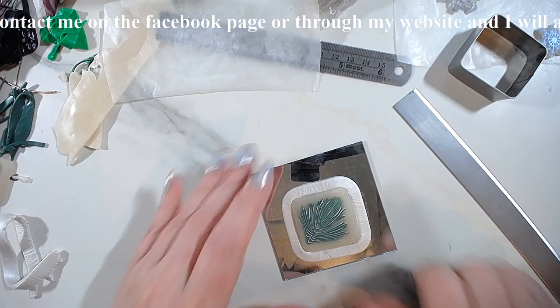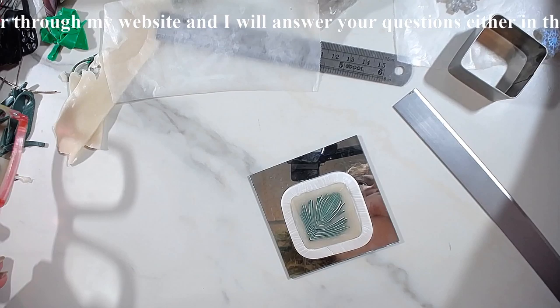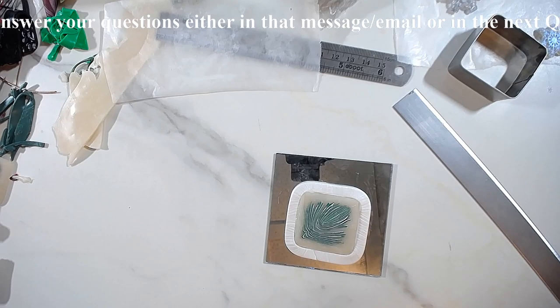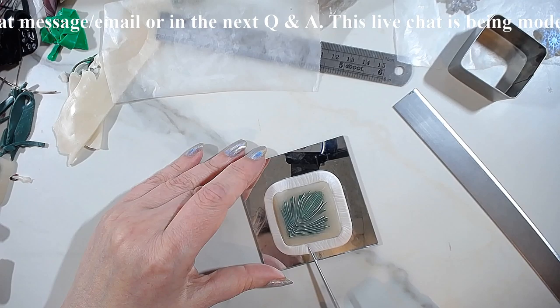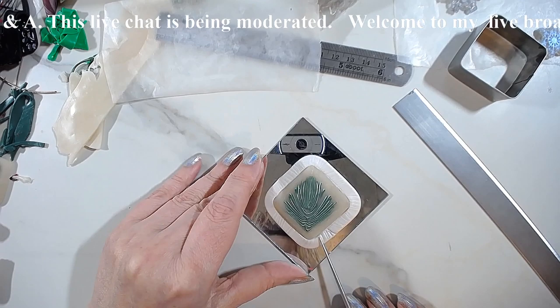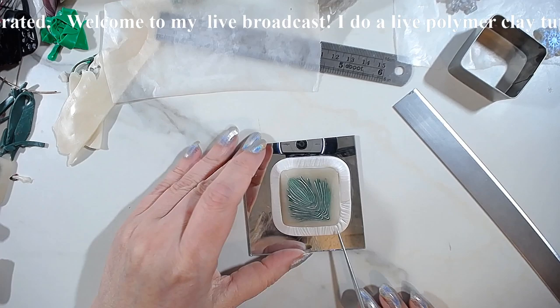Now, of course, you'll have to work a bit on this joint here, and if you don't have any kind of texture with lines, you can simply use a screw. I've shown before how to use a screw, or you can just make your own lines. But to get it more, because we are talking here about mica shift, and it will have the tendency to do that. If I would have gotten a better imprint, it would have been nicer, but I wasn't able to. Remember, in all my descriptions, it says there will be days in which I can show you how to do it, but I won't be able to do it myself.